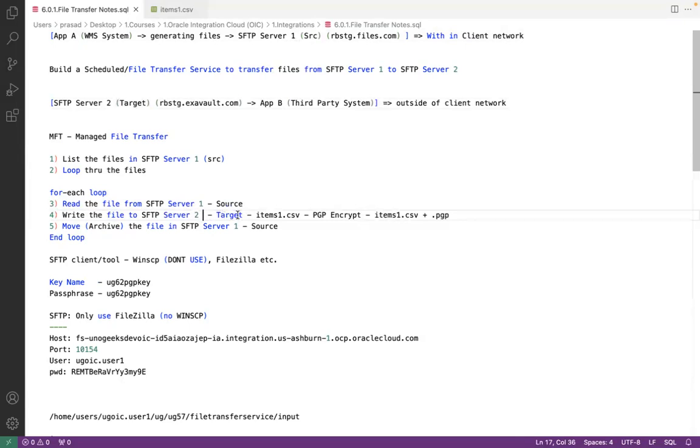I'll come to the encryption part in a moment. When we write the file to the target, we use the content that we have read from the source. So this content in the response will be passed as input to this. Finally, we have written the file to server 2.